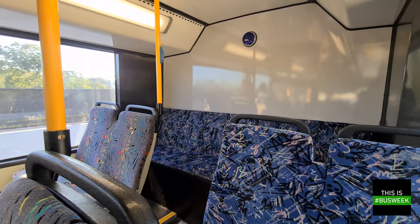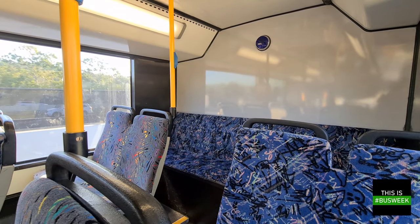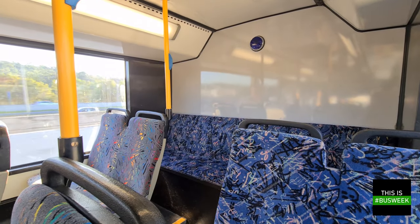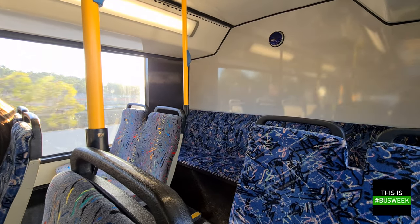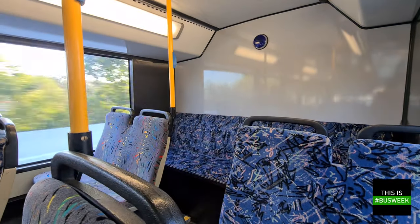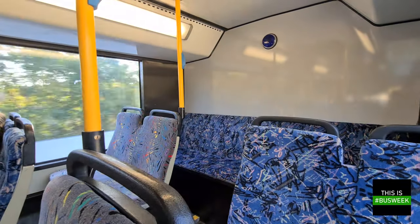Let's check out the interior of this bus. You'll notice that, like any other 20 year old bus, there's a few bits of wear and tear — some of the seat fabrics have been replaced and not all seats are matching. You'll still find a fair few seats trimmed in the State Transit New South Wales fabric, which is quite funny to see whilst in Queensland. You'll notice that the poles and railings are painted in yellow and that these stop bells are of a very standard design.